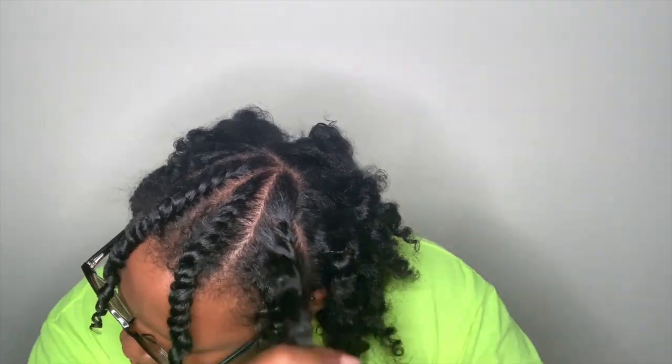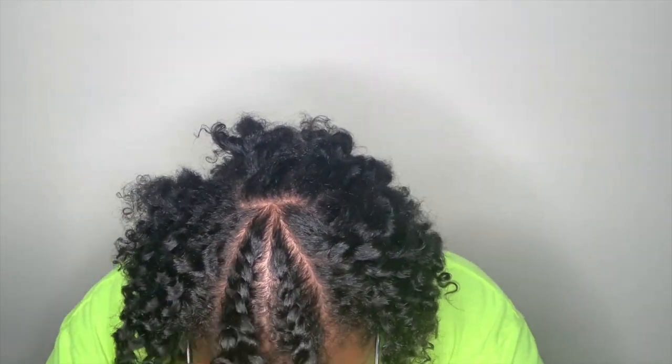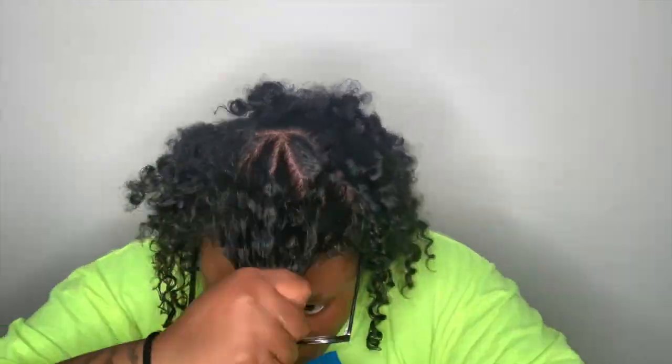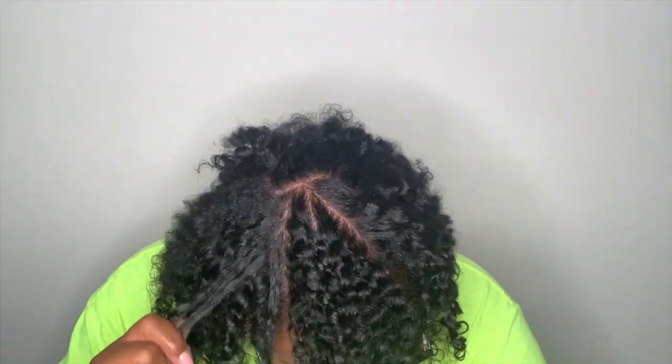So since my hair was not completely dry, it did give me a little bit of frizz that I did not want. But I wouldn't say the hairstyle or this flat twist style was a complete fail because even though I didn't have the definition that I desired, I still had enough definition to style the hair.